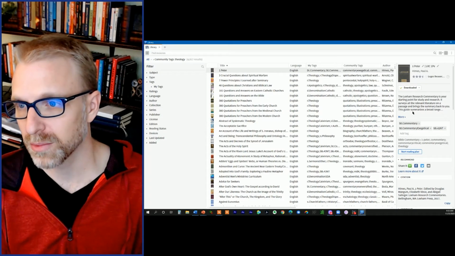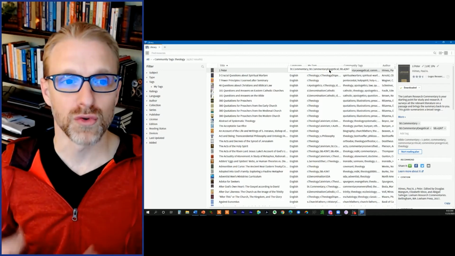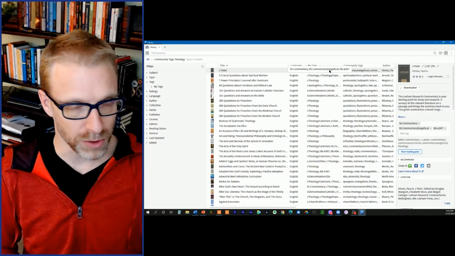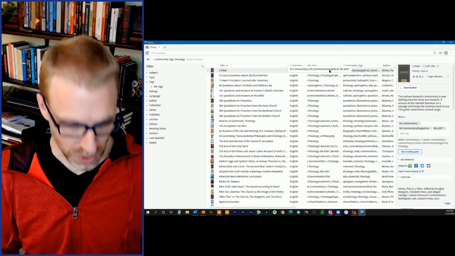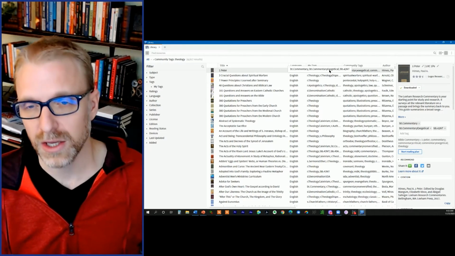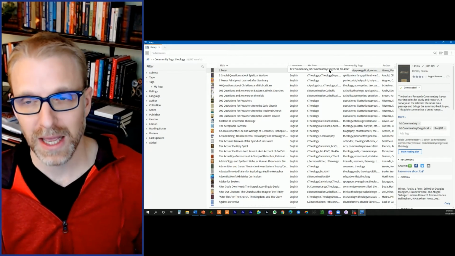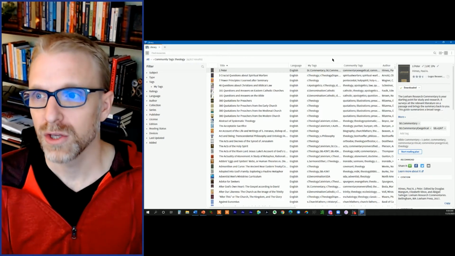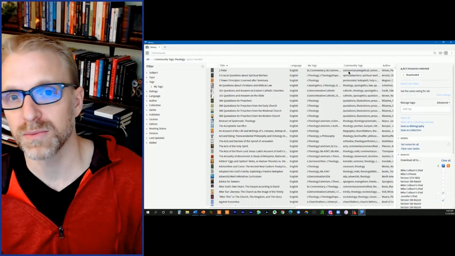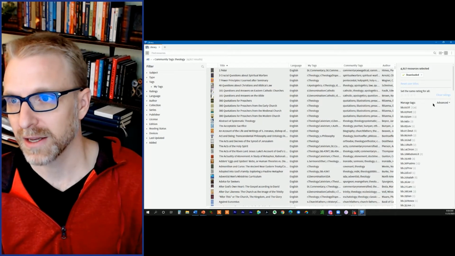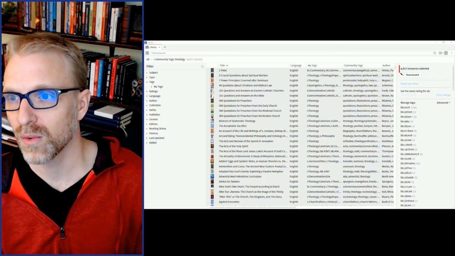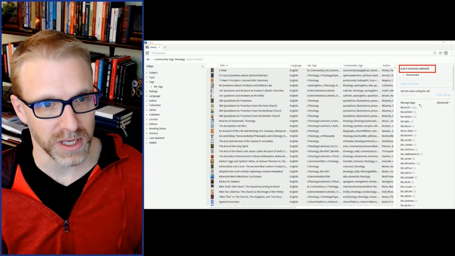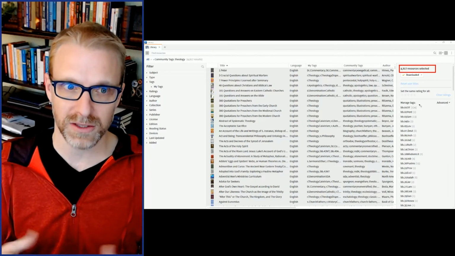You'll notice it brings up the tag. Then I'm going to group tag all of these, since the community has tagged these as theology-related books. On a PC, you're going to hit Control A. I believe it's Command A on a Mac. I don't use Macs much at all. But if you do Control A, you'll notice that all of these books, give it a second, are highlighted. In the upper right-hand corner now we have 4,800 selected, and we have a slew of different tags. Now again, I've already gone through the majority of my library and tagged them.